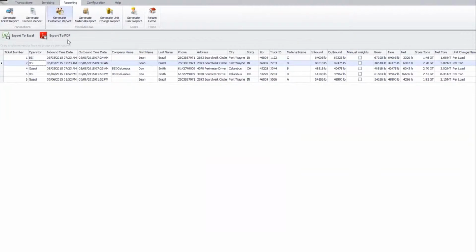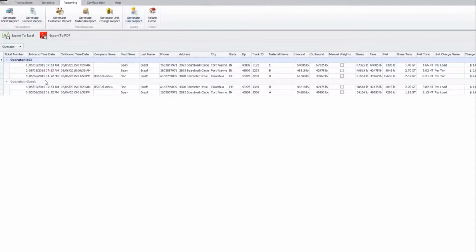You can sort the data in a number of different ways. The easiest way to do it is to drag some of the header columns to the top, and this will allow you to arrange the data. If you export the data with these header columns that way, it'll also show up in the report that way, allowing you to create some pretty easy custom reports simply by dragging and dropping some of the header fields.